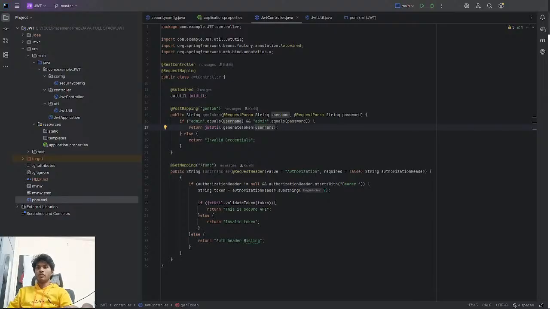Okay, we were analyzing this JWT code. So this part, the username and password part, is where we are doing this with the database, so we don't need to check this. After the user is loaded, we need to generate the token. Generate token, else invalid. After generating the token, if the admin is accessing some other API, then the request header.